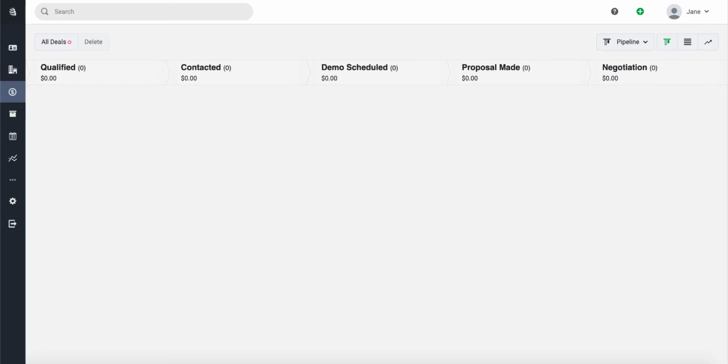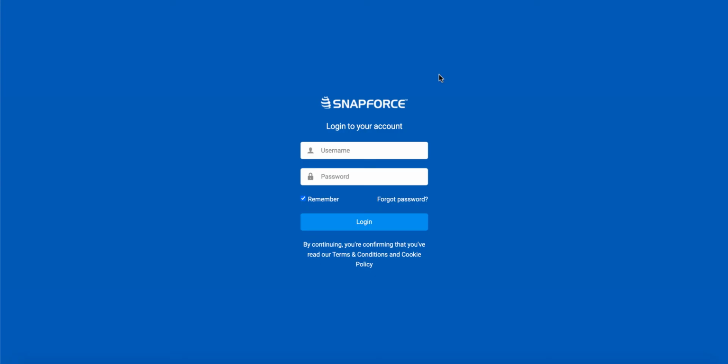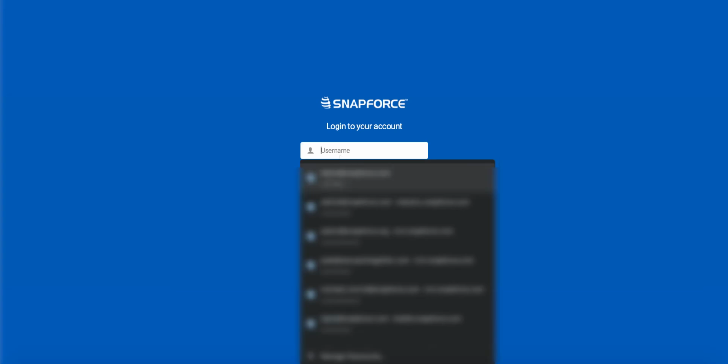We can see we're logged in as Jane Goodall. By default, she sees nothing. There are no deals found. That is because she is now assigned to the New Jersey territory, but there is no data in the New Jersey territory since we just created those territories. So the next thing we have to do is log out of Jane, log back into our admin account, and assign some data to the New Jersey territory.